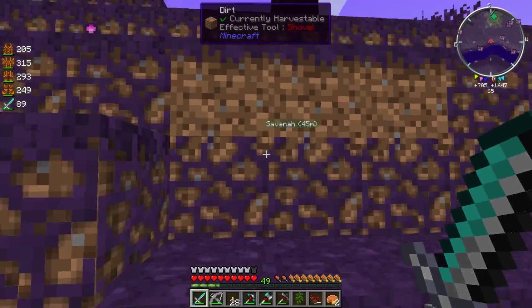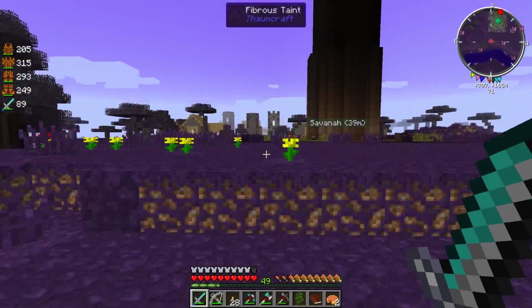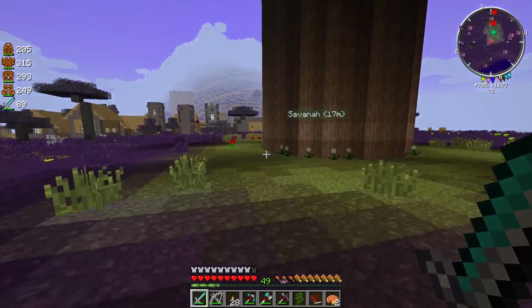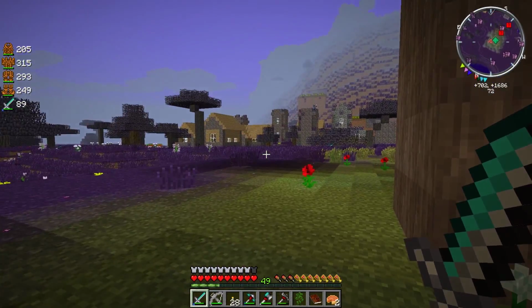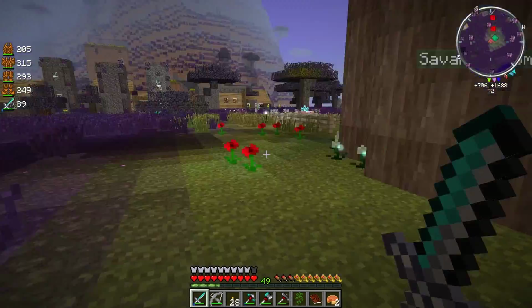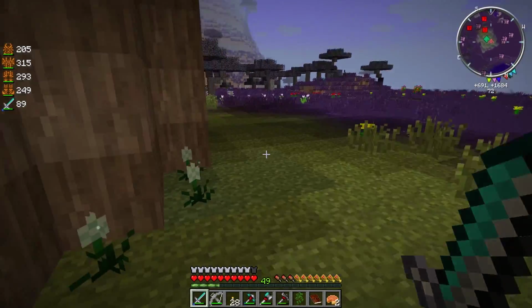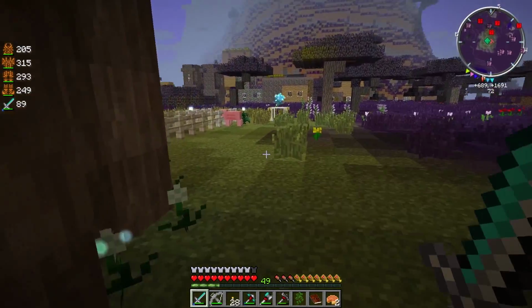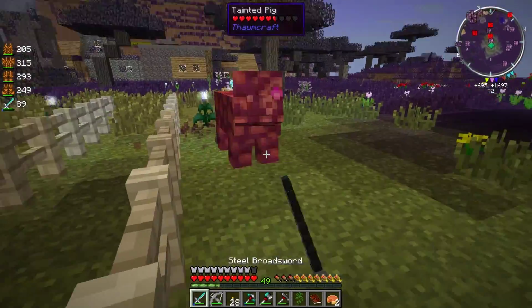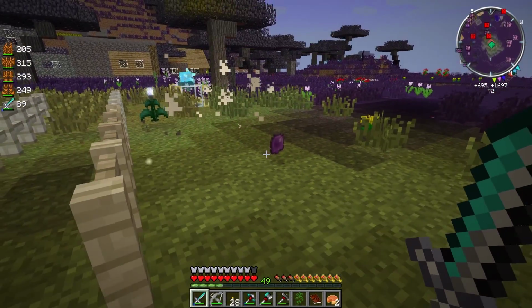Okay. Come on. Get up there. And sweet. And look at this. We've also got a village nearby. Well, that is quite interesting. All kinds of flowers and stuff in the fields here. Look at all these shimmer leaves. Holy crapola. And a poop on a stick. And we got Piggy. Just got turned into a tainted piggy right before our very eyes.